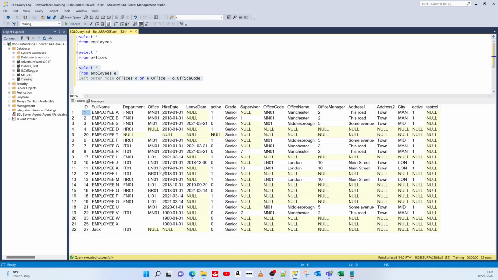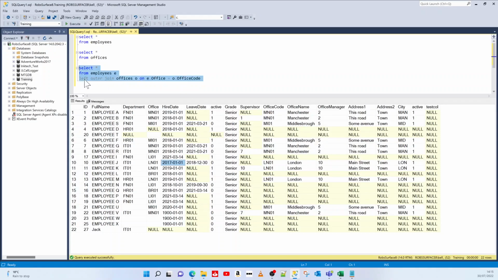You're at least now getting everybody here, and then you can decide what you want to do with this right-hand side when it comes to it, but at least you are getting all of your employees now, and where there is a match, it's showing in the offices. So that's what a left outer join looks at: everything from the left-hand table and anything that matches on the right-hand table.